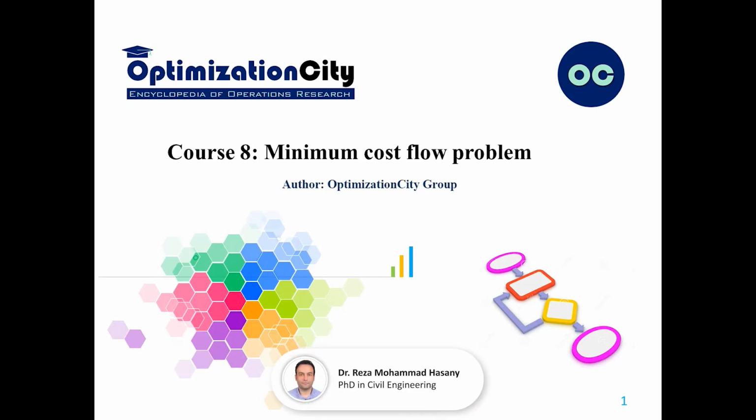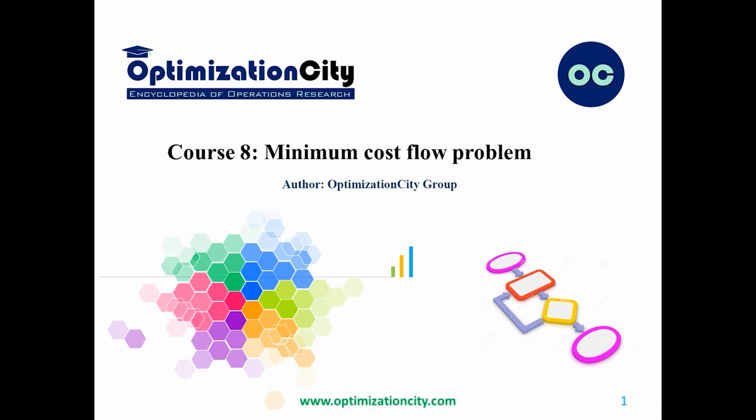Welcome to the 8th course of optimizationcity.com, where we will explore the concept of the minimum cost flow problem. The minimum cost flow problem is a puzzle in network optimization that asks for the cheapest way to route the given amount of flow through the network, considering the capacity limit and aiming to minimize the total cost.